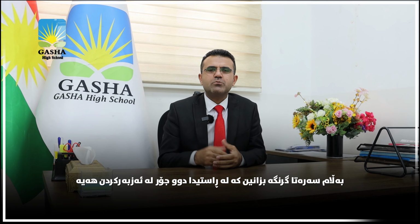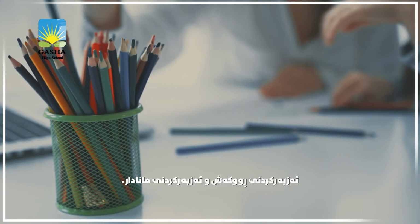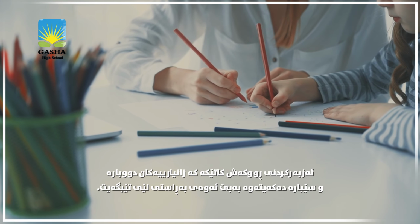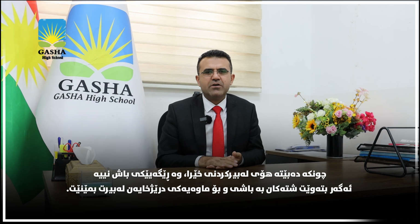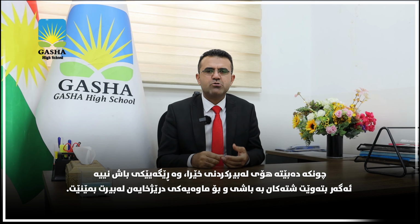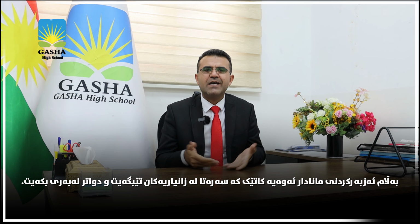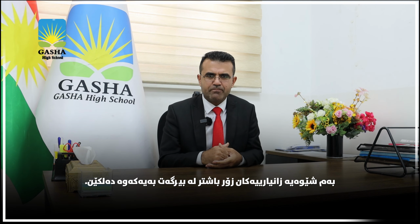But before that, it's really important to know that there are actually two types of memorization: rote memorization and also meaningful memorization. Rote memorization is when you repeat information over and over without really understanding it. This is the type that you should really avoid, because that usually leads to quick forgetting, and also is not a good approach if you're trying to remember the information for the long term. But meaningful memorization is when you first understand the information and then memorize it. This way, the information sticks much better in your memory.